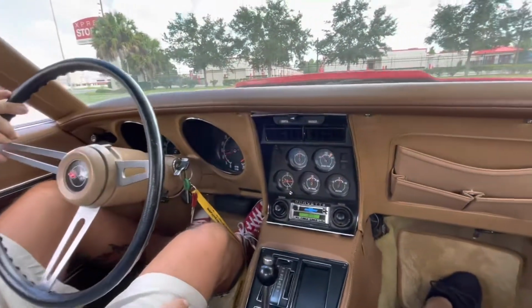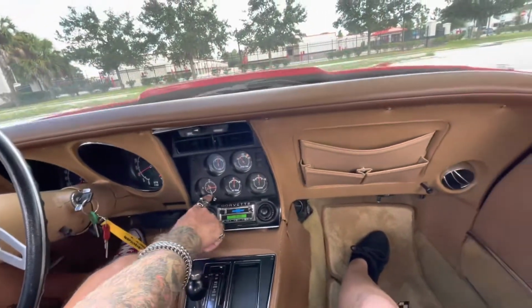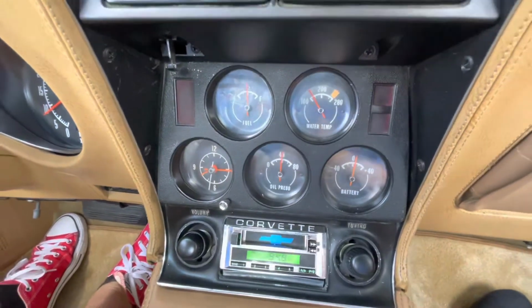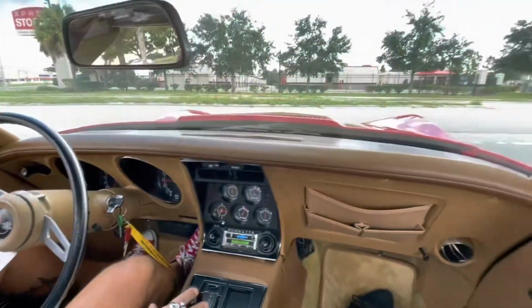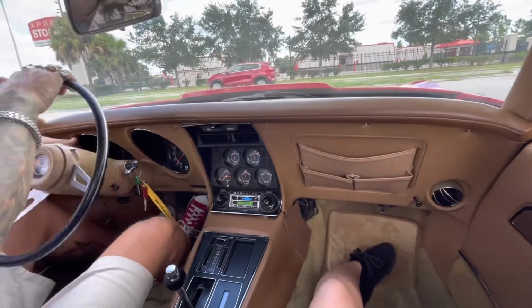Inside the 74 Corvette. Got a working RPM gauge, got a working clock. Right. Oil pressure and battery. It's not often that those clocks are working, or at least on the right time. It appears that it's got tilt steering.